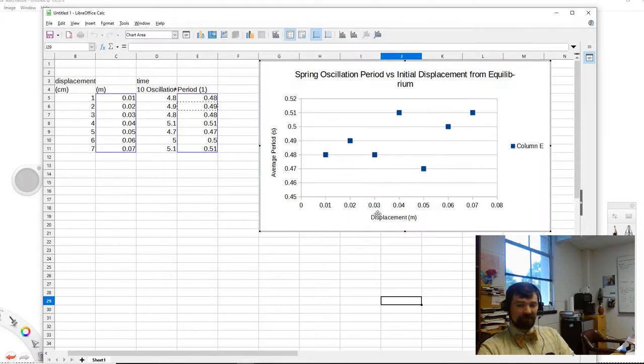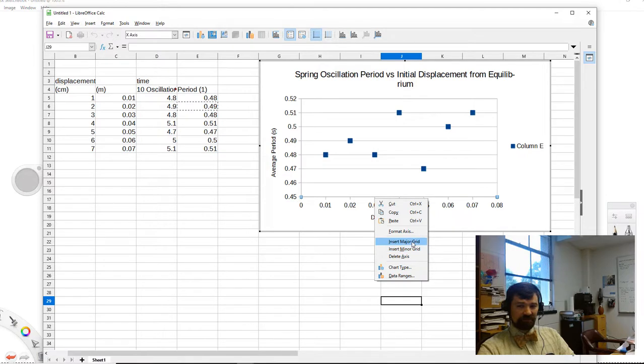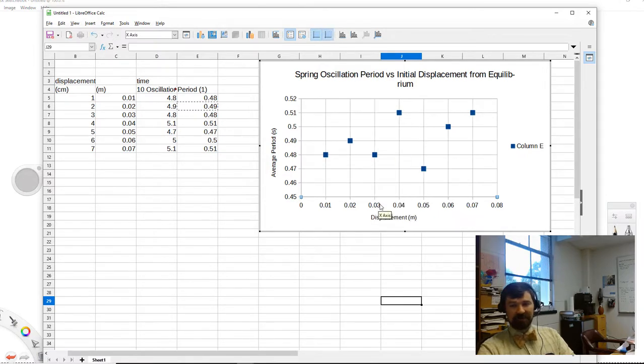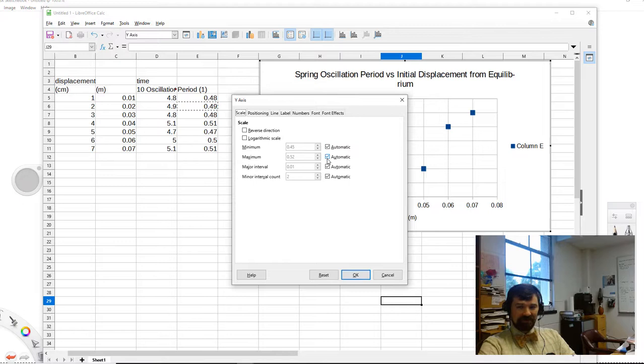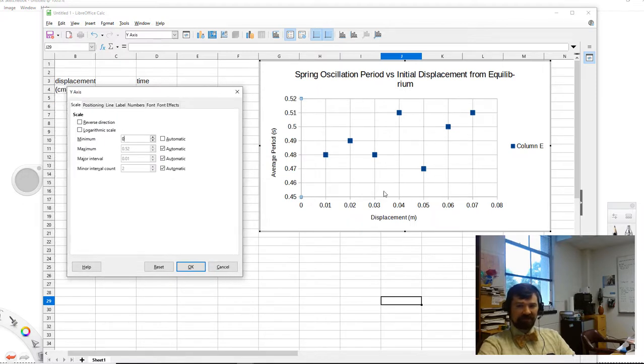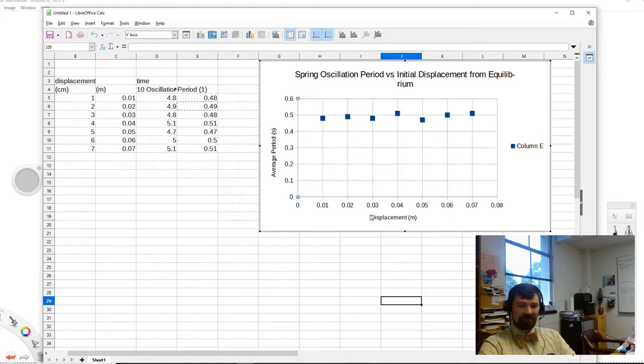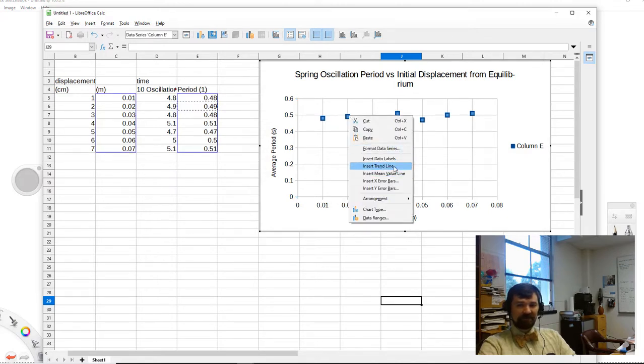If you want to improve the graph a little bit, you can tell it to put in a major grid so that you have your grid lines, or you can take the grid away so that it's just a blank space. You might, for this one and for the others, format the y-axis so that it goes all the way to 0. Because right now, it just looks like random dots. But if I zoom out so that I can see where 0 is, these random dots actually fit reasonably well on a horizontal line. And in fact, you can insert a trend line if you'd like.